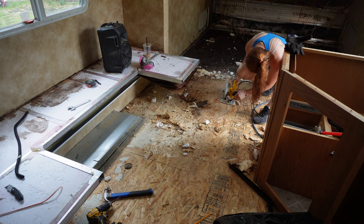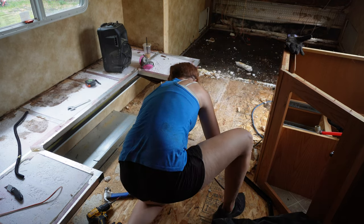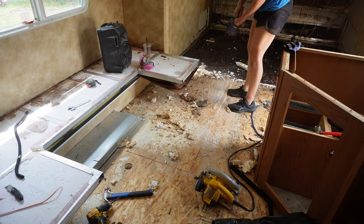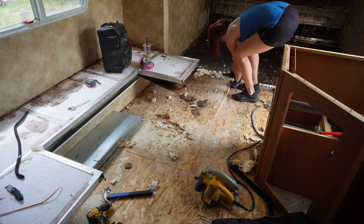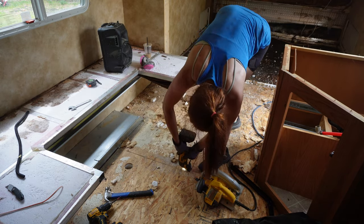And then I actually lucked out on this, because right beside that hole in the side, I think that's the freshwater tank. And I barely missed the freshwater tank. That is part of the reason why I always say I don't want to rip into things. So I'm glad I didn't go any deeper, because that would have sucked.